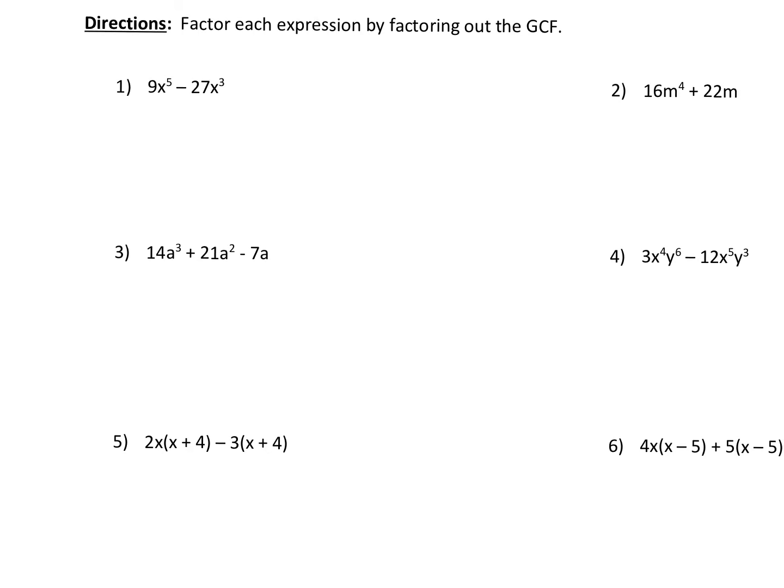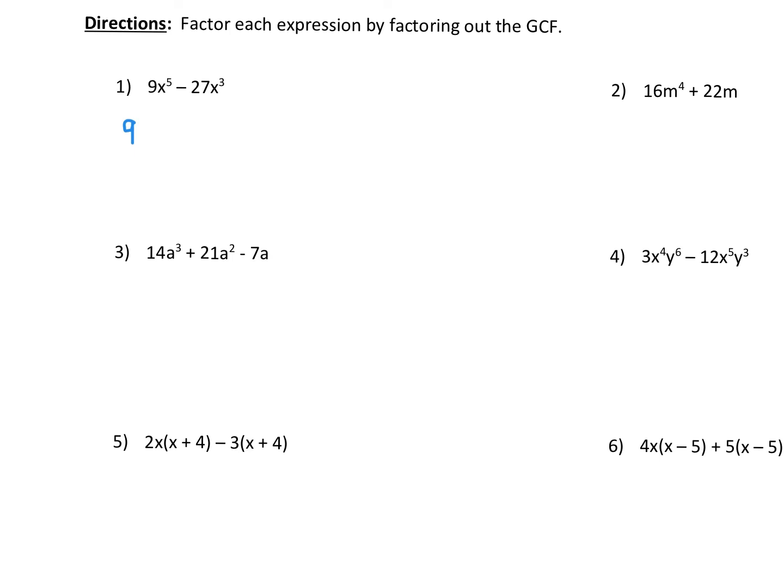All right, so with number 1, we're going to first take a look at our numbers, right? We have a 9 and we have a 27. And we want to say, well, look back up at step 1. What is the biggest number that divides evenly into each of them? So 9. So I'm going to pull out a 9.